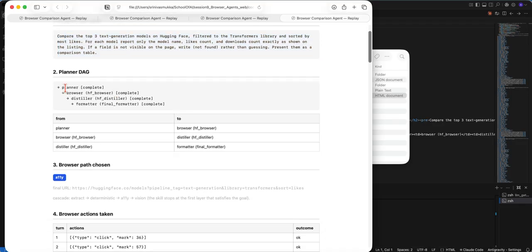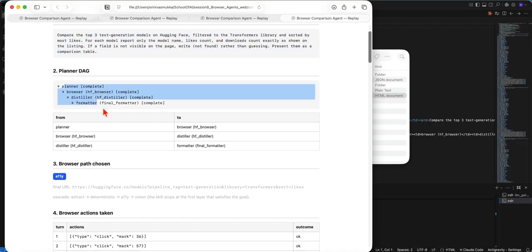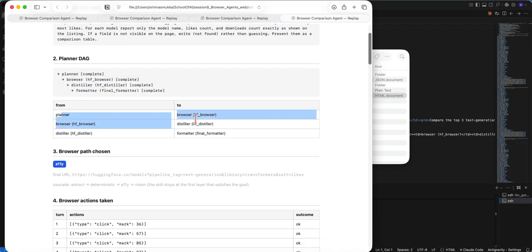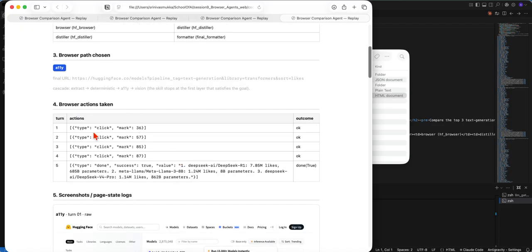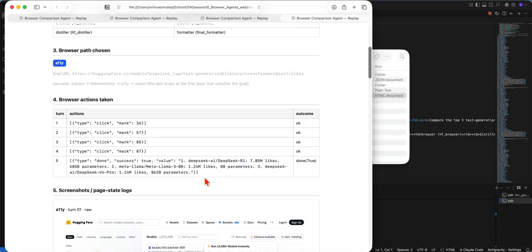The planner goes to the browser, the browser hits the distiller, and then the formatter. Browser actions taken: type, click on marks 36, 57. We have seen each screenshot, and then finally done.